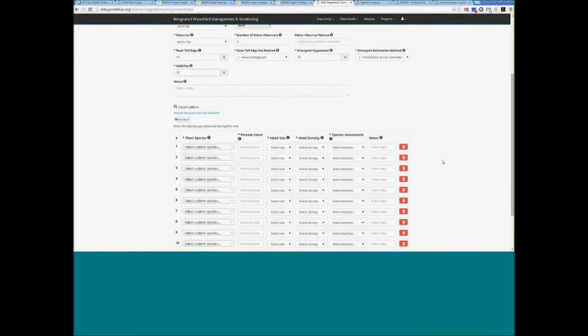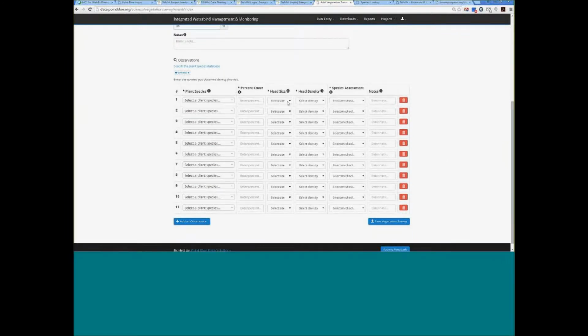Then down below is where you actually enter your plant species. You can just start typing a name, and it should bring up pick lists that match those. So these will be by scientific names. Correct, John? That's correct. We use the National Plant Database, USDA.